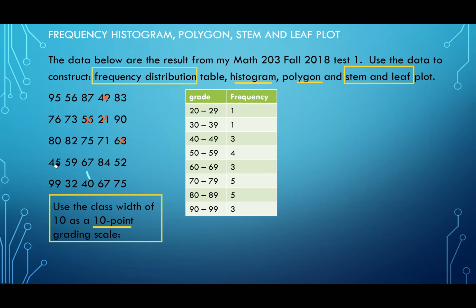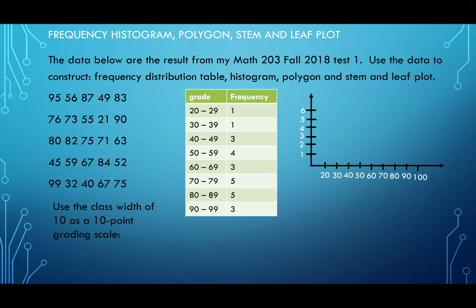The frequency distribution table is where you go in and tally up your items within each class. So what is the histogram? One thing about the histogram is we take this frequency distribution table and we graph it. And this is the unique thing about a histogram, ladies and gentlemen: your data, or your class in this case, will always be on your horizontal axis, and your vertical axis will always be your frequency. How often do you have it?